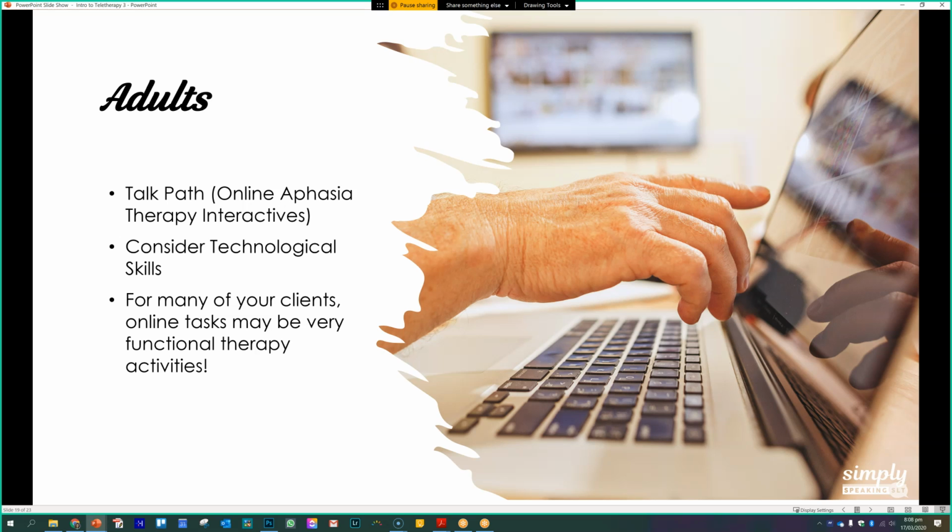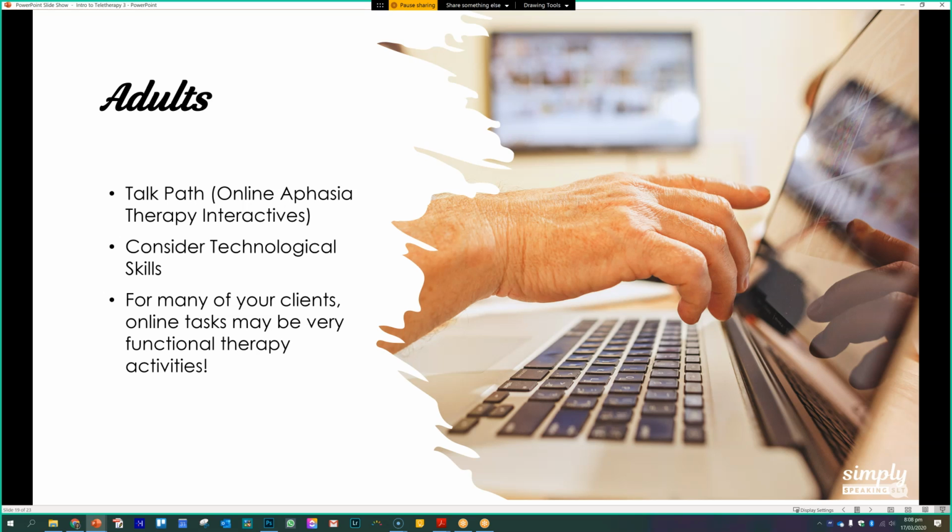I have heard, and let me know in the chat if this is accurate, that the Waikato DHB does teletherapy with their adult patients that are out at the rural hospitals. That's kind of through the grapevine though, so let me know in the chat if you've heard the same. It's so that clients can get one-on-one therapy services out at the smaller hospitals with the clinicians that are based at Waikato.